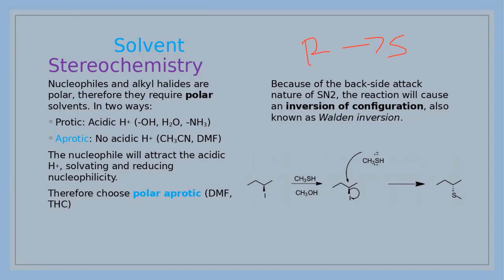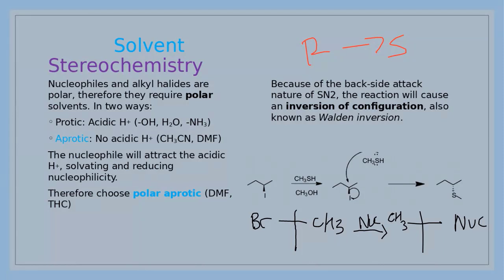Okay, so let me draw this out. We can also see this inversion of stereochemistry with CH3. You can see it with Fischer projections too. If I was to attack this with a nucleophile, what you need to do with a Fischer projection is simply flip the sides everything is on. So it goes like CH3, and now the nucleophile is there. So this will be the inversion of stereochemistry.